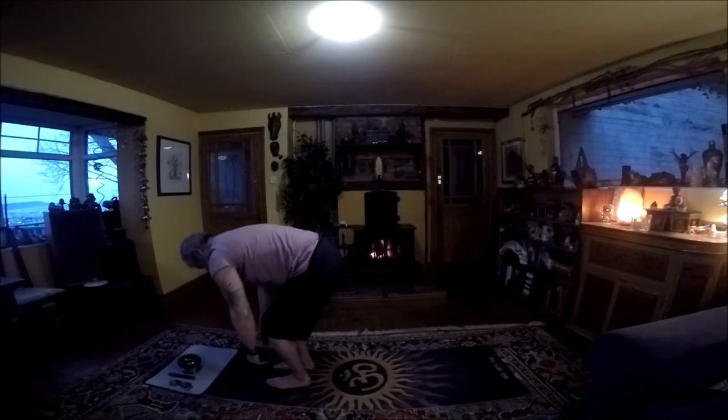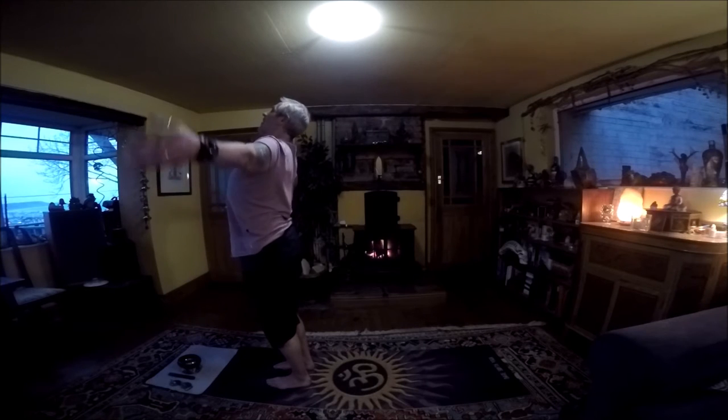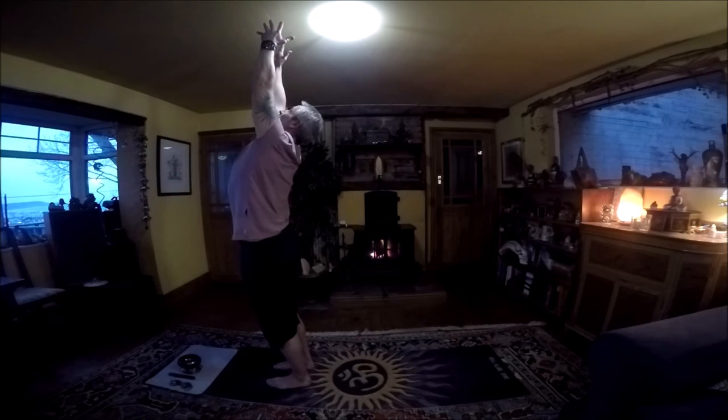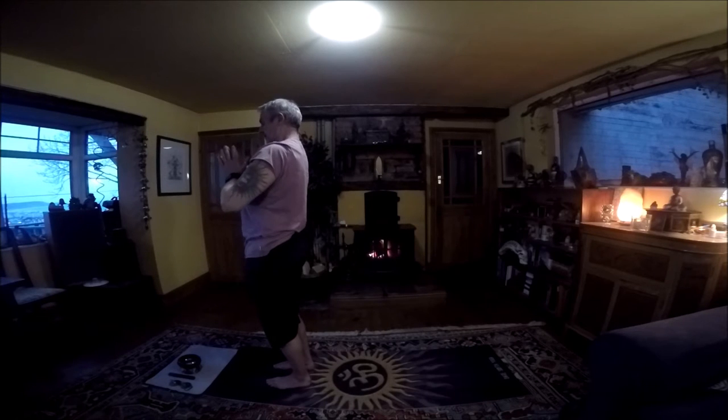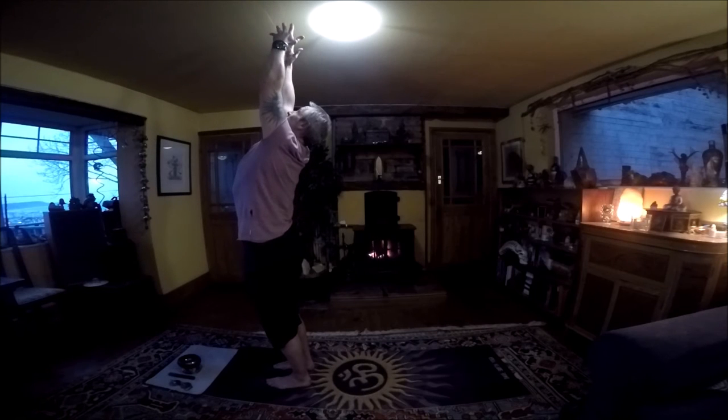Next inhale, slowly roll up through the spine. As the head rises, open the arms, reach up through the fingers, salute the sun, and exhale, hands back to the heart space. So again, inhale, reach up, salute the sun, reach through the fingertips.